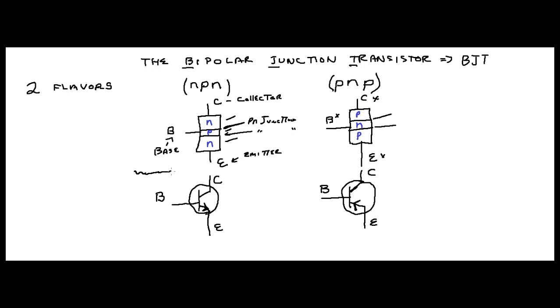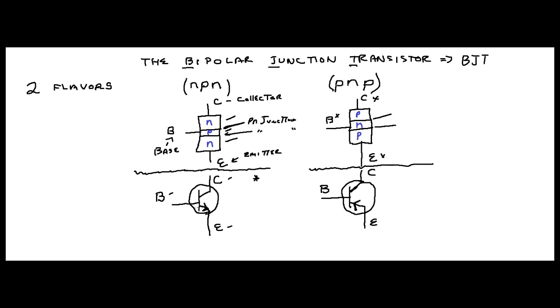What I did below here is pretty much how they're made, somewhat. It's more how they're made than a schematic. Then below this line, I drew the actual symbol for it. On the NPN side, you have the collector, the base, and the emitter. This is the symbol. Usually you may find a circle around it, you may not. Just be aware of that.